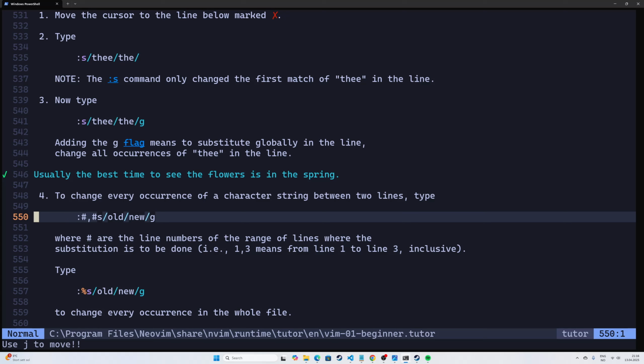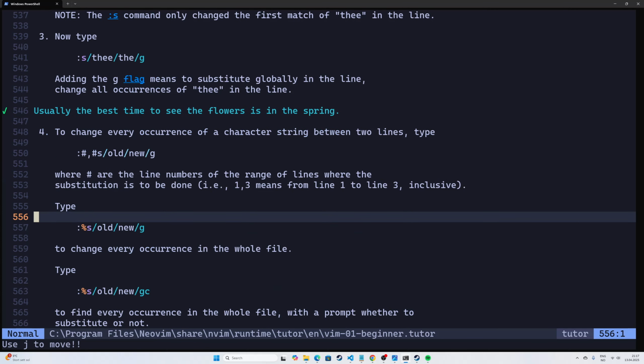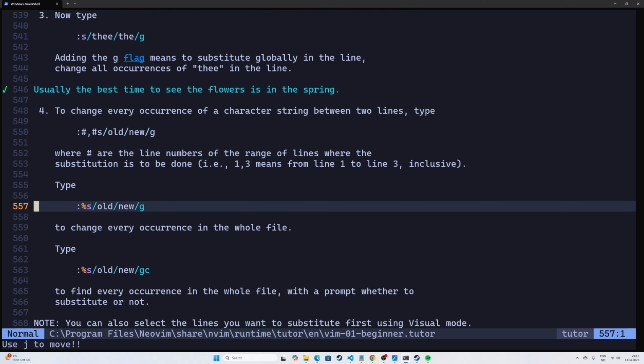For example, 1,3 means from line 1 to 3 inclusive. And then type %s to change every occurrence in the whole file. And then gc to find and prompt whether to change. Okay.